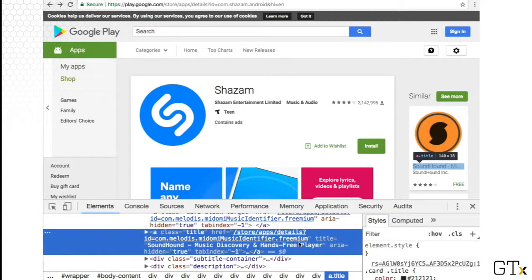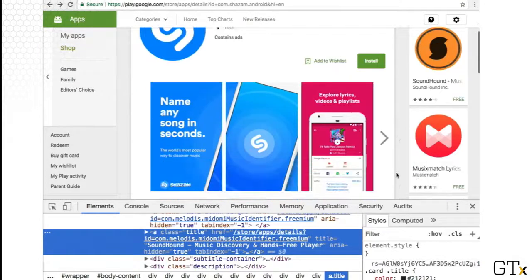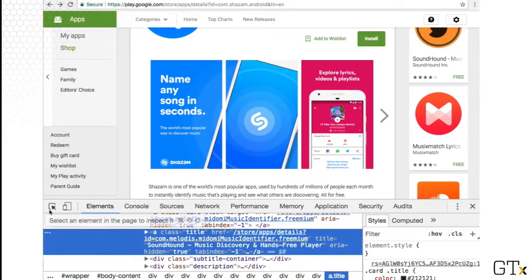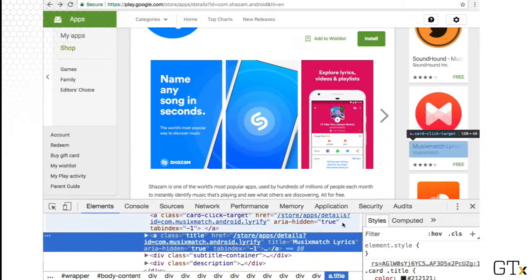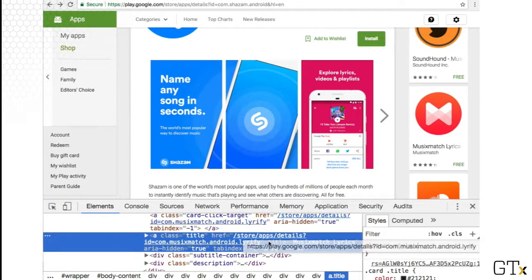If you look at the HTML source, you will see that at the end of the URL is the unique string for that app. And of course, you can do a sanity check, click on another app, and you'll see another string there.